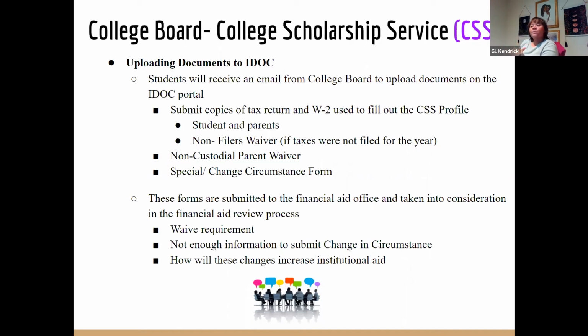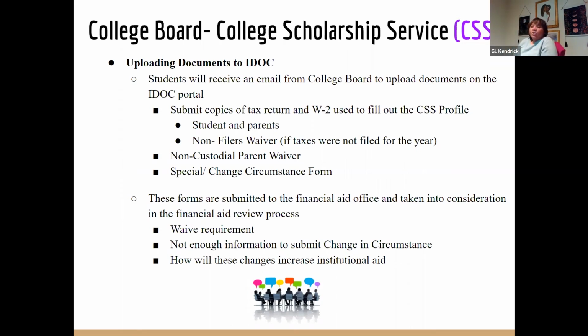Georgetown does what we call 100% verification, meaning making sure that the information you put on these forms is indeed accurate. Not all schools do 100% verification. Some schools just take your information at face value, and if something changes, you will need to reach out and have a conversation with them about it.